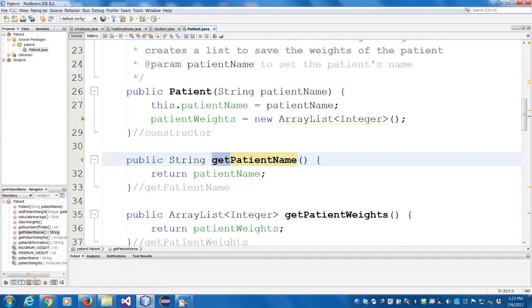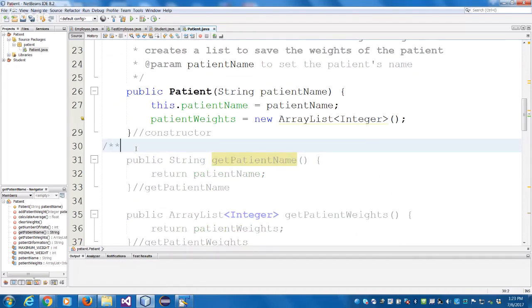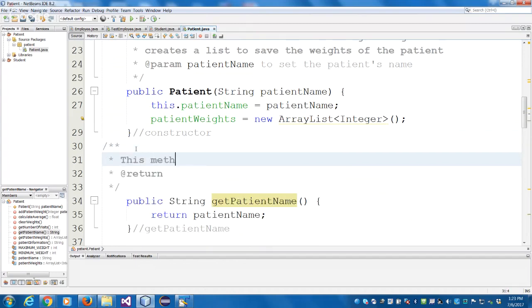Do you always need a get? No. I may say, I don't want to show the patient's name to anybody. It's not available. You won't have a get method. So it's not that gets and sets will always be present and you will just do them. Think about it. Is it required or not? So these are the easiest methods to comment. So all you have to say is this method returns the name, like normal English. If you have spelling problems, if you have grammatical problems, please write it first in Word or wherever and then copy it here. Use whatever you like. Don't make spelling errors and grammatical errors here.